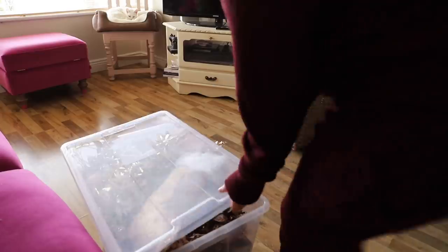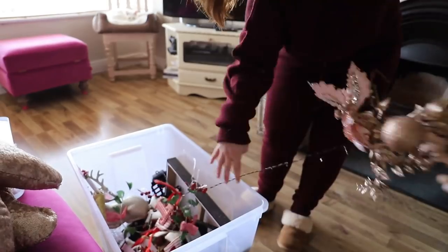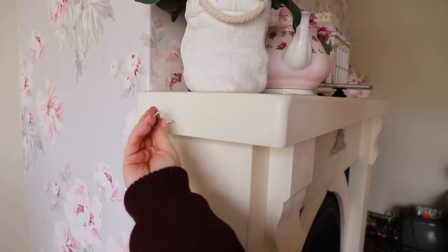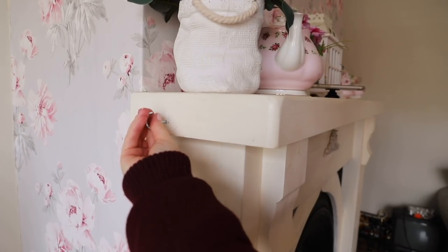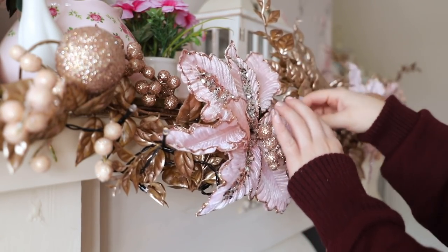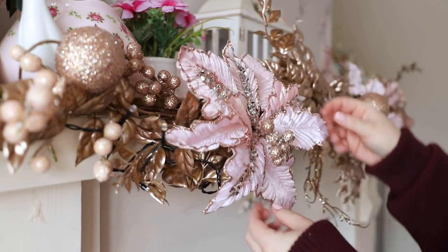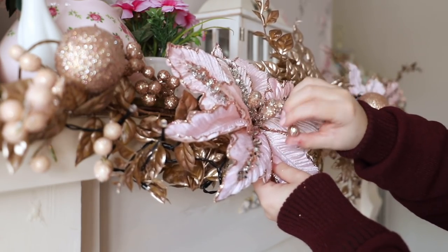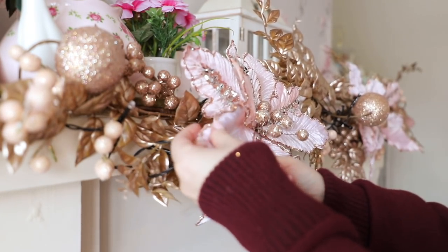A lot of living has been done in the living room, especially this year, because we just seem to be at home every day. Because I am lighting the fire this year and I'm using my open fire, I'm quite sensitive about the decorations that I'm putting on top. So I am just thinking of safety. So I am putting things on hooks that are drilled in, because I can fill it when I'm finished. I'm handy like that. But I want things to be not a falling into the fire hazard.